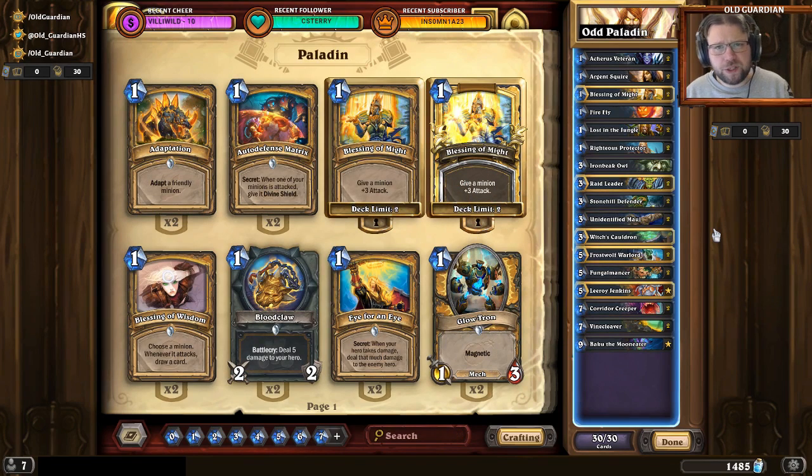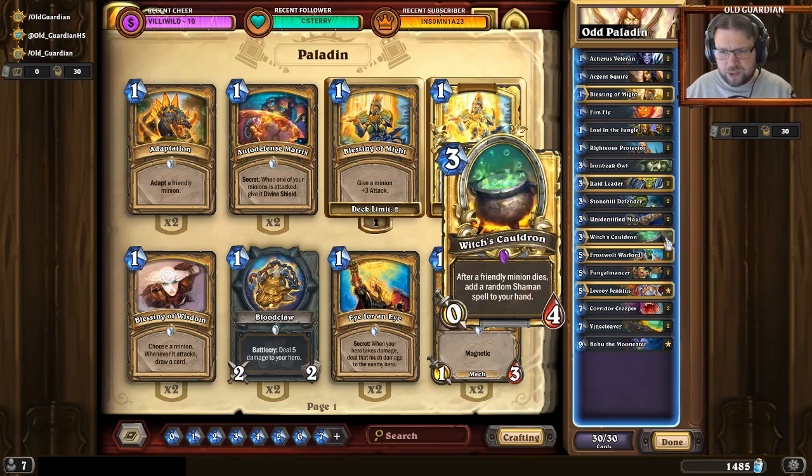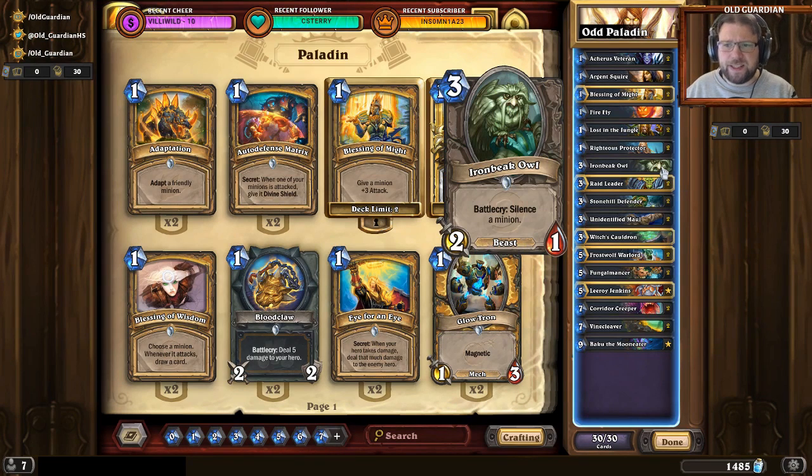When comparing the budget Odd Paladin to a full cost Odd Paladin, it could look something like this. So this build has Corridor Creepers in it, there's a Leroy Jenkins, there's a Witch's Cauldron. This is a build that I really like to play myself, but many people are currently actually using Prince Liam in this slot where I have the Ironbeak Owl. So that would be a further option if you want to play a full cost deck.